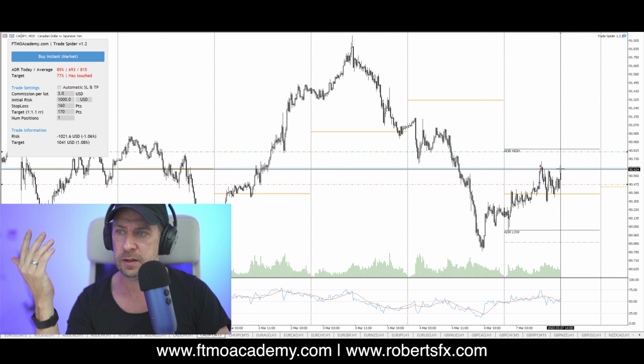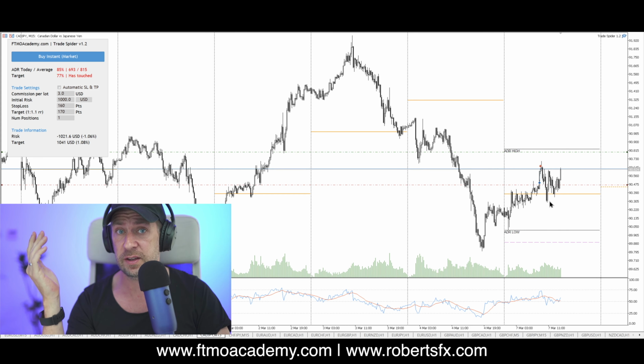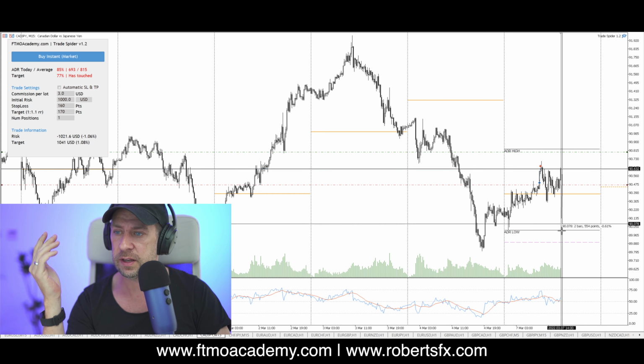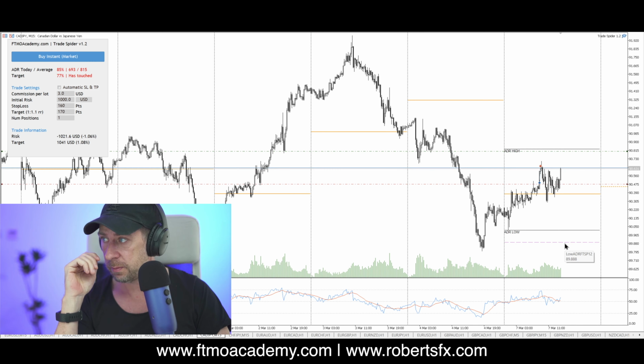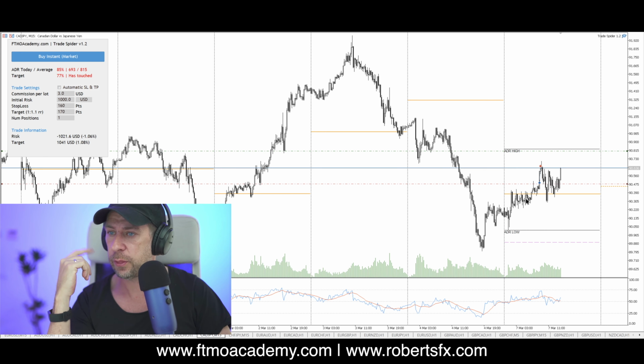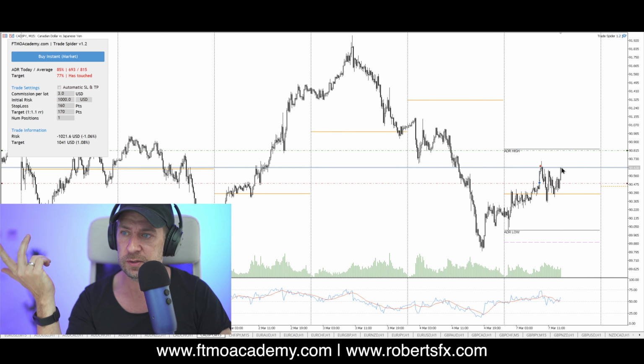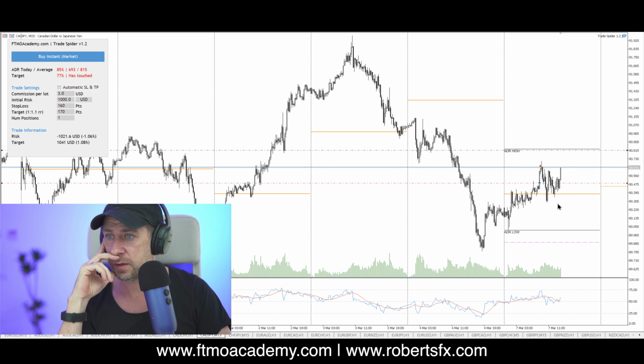Which is more likely: that we move 200 points up to respect the daily range, or that we move 700 or 850 points down, but 750 from where we are now? I think it's obvious that we move up. Also, if we see this big candle, it's probably gonna move up.